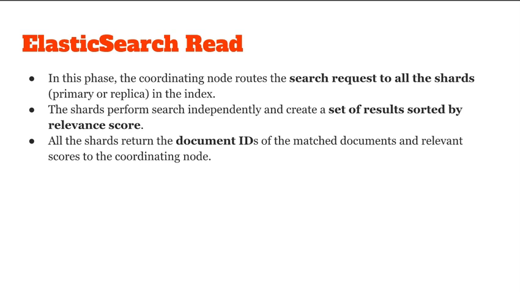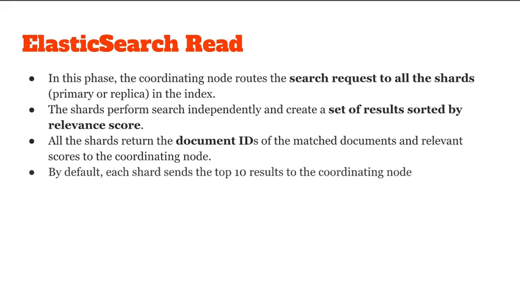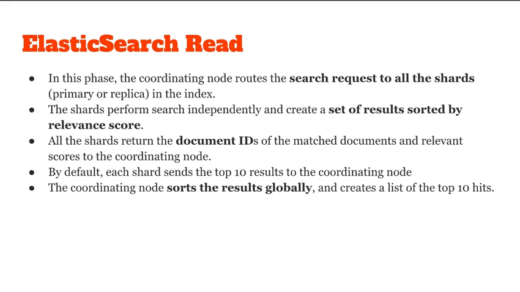What happens here is that although there might be many documents matching our search query, by default each shard will only return, say, the top 10 results. That is the default set in Elasticsearch, but if we want more results, then we can set up the variables in the Elasticsearch cluster and it will start returning more results. But by default, it only returns the top 10 results. So all of these shards return their top 10 results to the coordinating node.